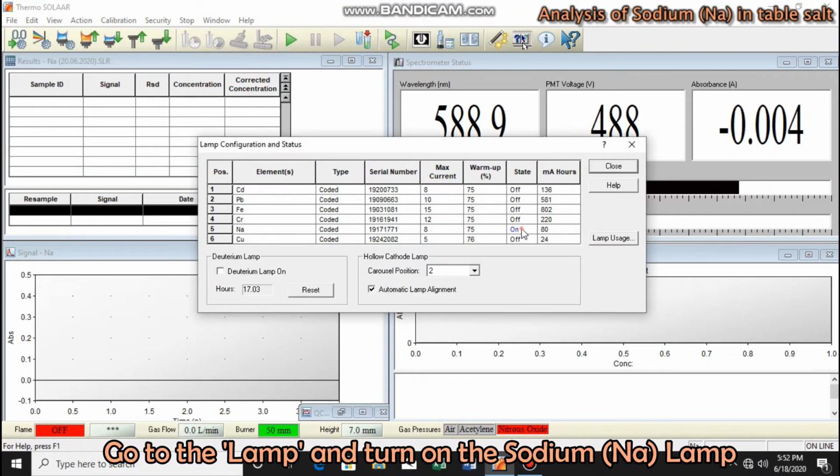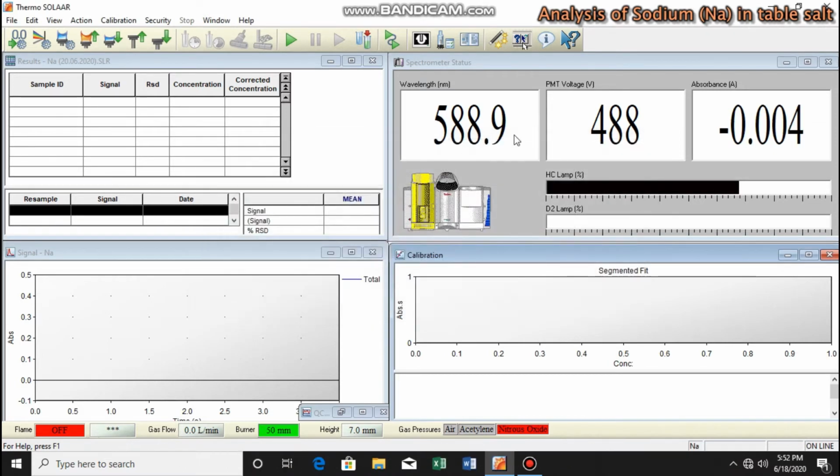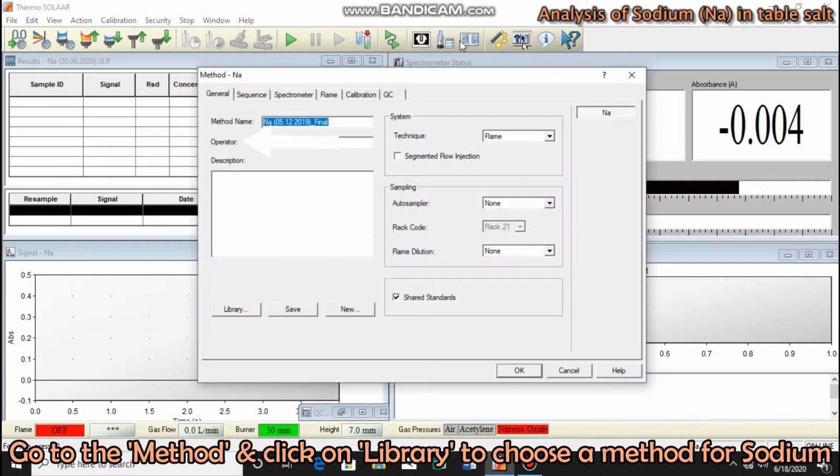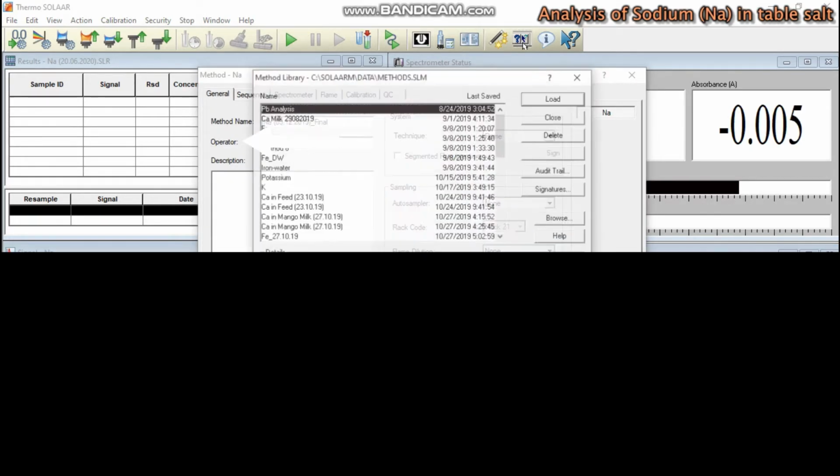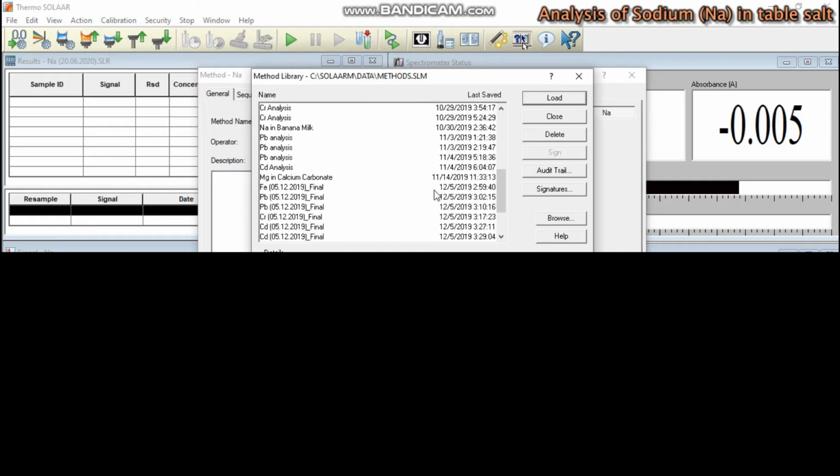Turn on the sodium lamp. Now load a sodium method from the library. If no method is available, then create a new method for sodium test.